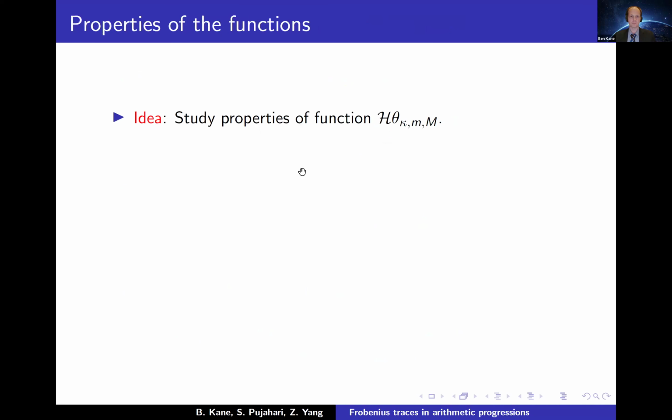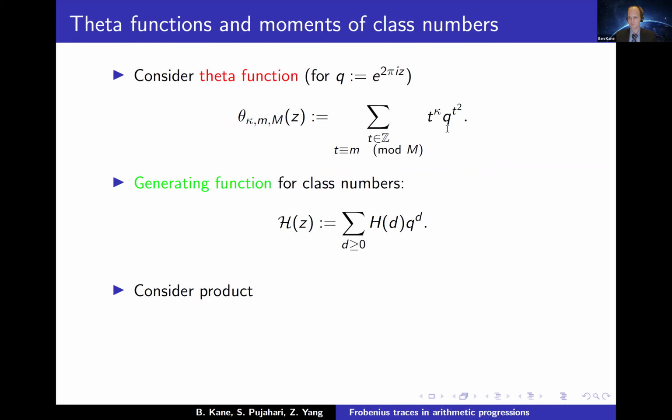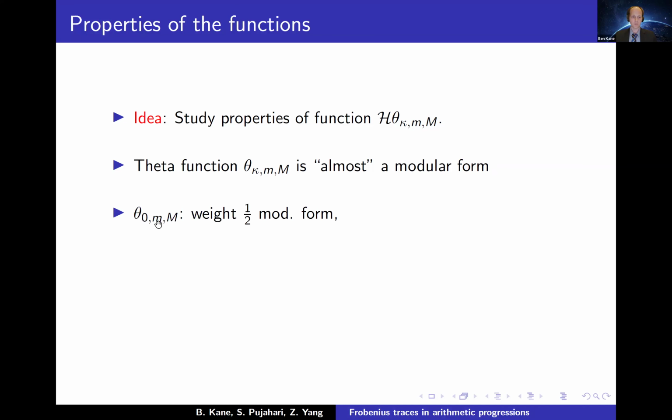Yeah, so indeed that's how I'm looking at it. That question is exactly leading into how I'm going to investigate this product. As I said, this is almost a modular form. It's actually a derivative of a modular form, so it's a quasi-modular form. If you take 0 here, it's actually a modular form of weight 1/2. If you take 1, it's a modular form of weight 3/2. But if you have the higher powers, you've taken derivatives. So it's no longer a holomorphic modular form, it's quasi-modular, which are like derivatives of modular forms.